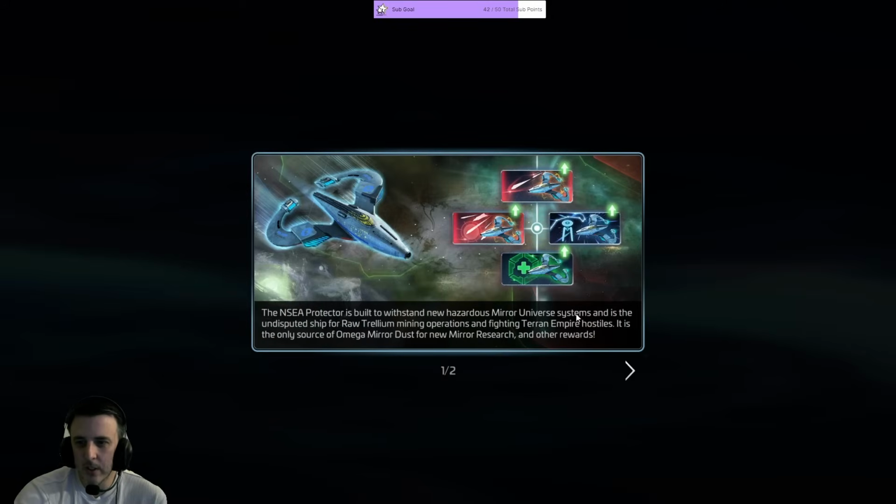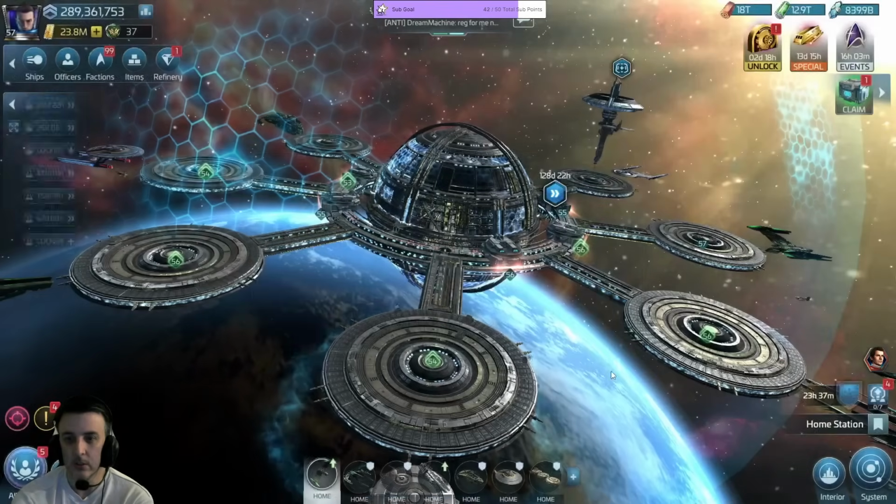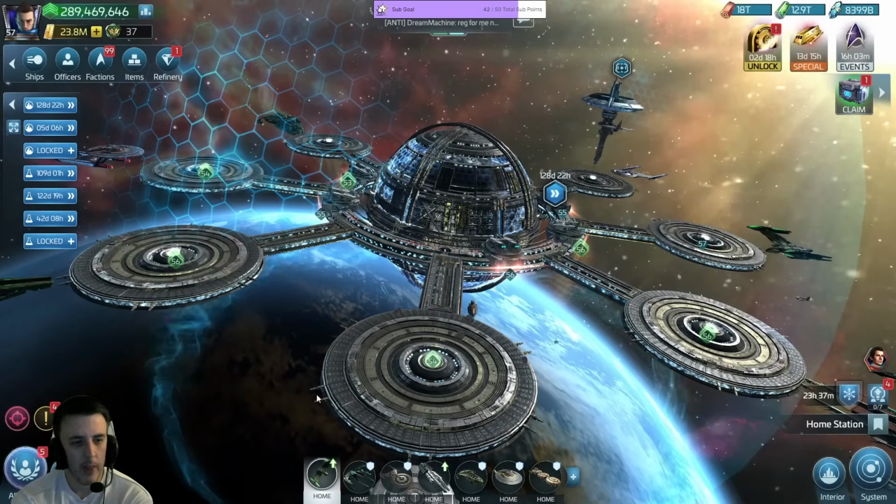New hazards in the systems. Doing some mining. Yay! The Omega 13 device. Activate the Omega 13 device by selecting your ships or target players and defy death. Complete research to increase the amount of hull health your ship survives with the battle. Okay.